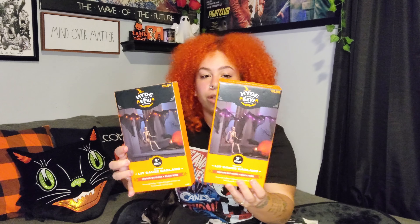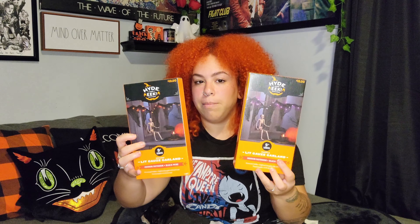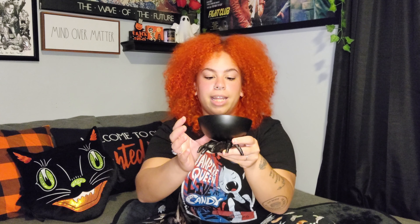I never really set up Halloween lights, but this year I'm going out of my comfort zone and throwing some purple and orange lights in. I got gauze garlands with lights in them — one orange, one purple — at $10 each. The last item from Target is a black ceramic candy dish from Threshold for $10. It has a full spider underneath holding up the dish, which is so cool and unique — definitely an all-year-round piece.